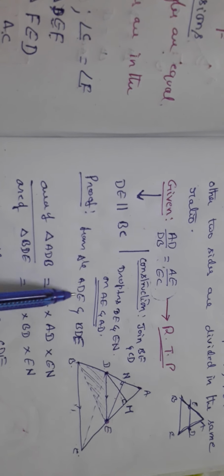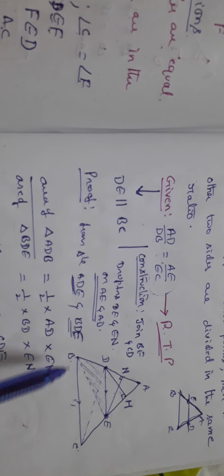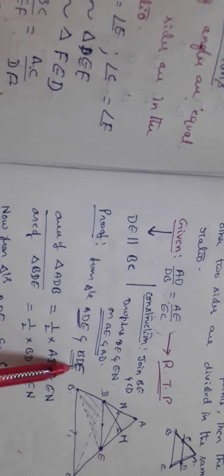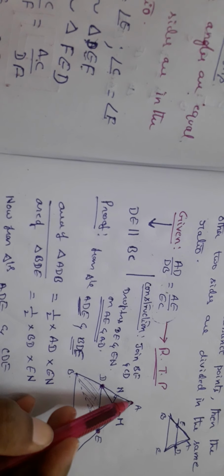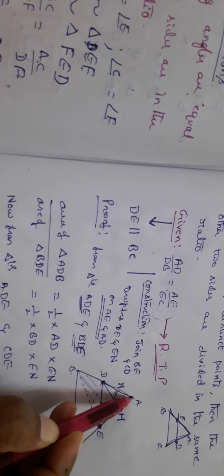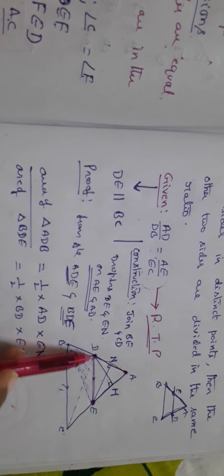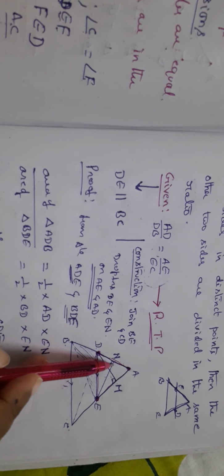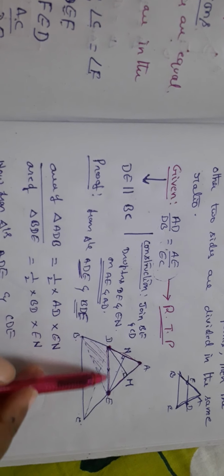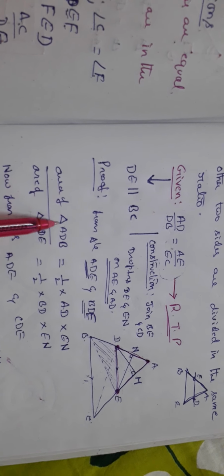Right, now from triangles ADE and BDE, which triangles are you taking? ADE and BDE. Let me take another pen so that it will be easy for you to understand. Right, so ADE, that means this triangle I am taking. Children, carefully observe please. For this triangle, this is the base, this is the height. Is that clear? Yes, because this is making 90 degrees here. Then if I want to find out the area of this triangle, I will write it as half into base into height.